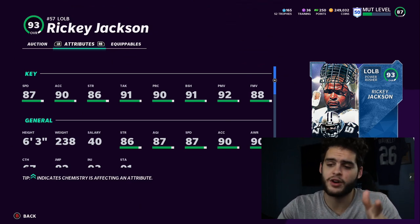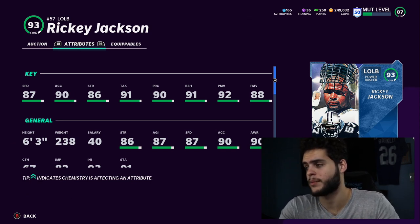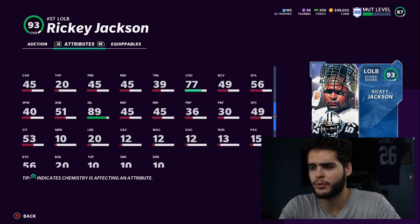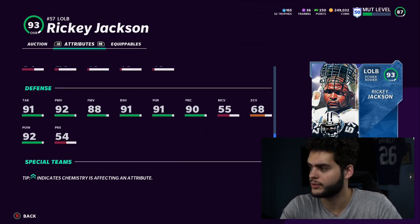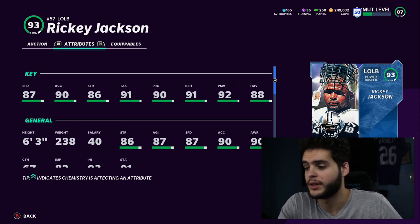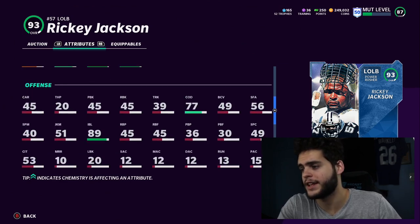Ricky Jackson is one of the best defensive cards in the game — may even be the best. This drop this week might even be better than the Vick and Deion drop. It's a great drop overall. They're not the biggest names like Moss and Deion, but they matched them with great stats, and I appreciate that. Impact blocking is 89, and 92 hit power is insane — if he comes loose on a stretch, he could easily lay the boom and force a fumble in the backfield.